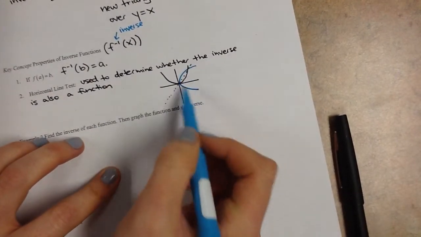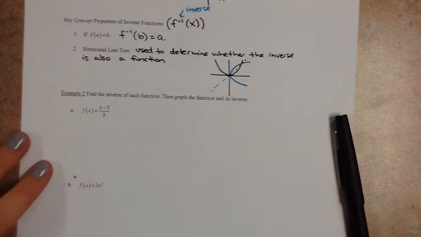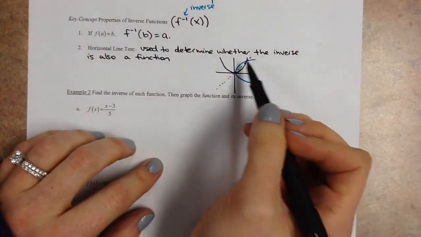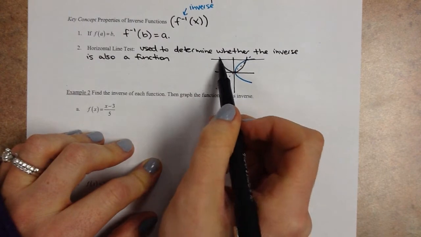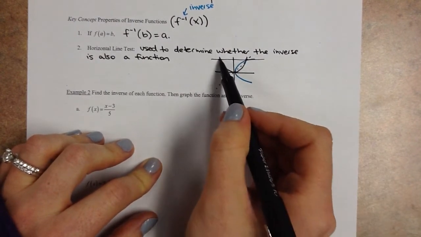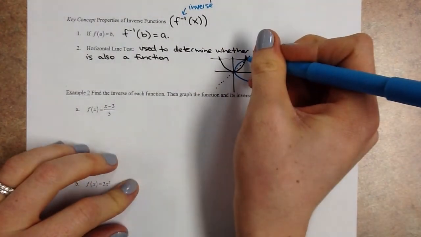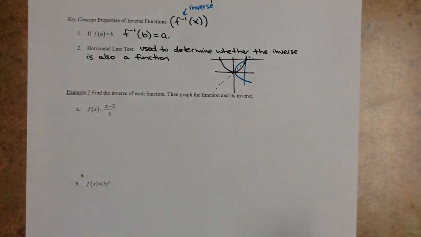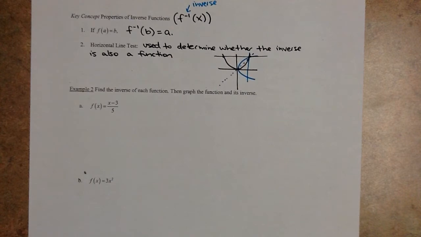Okay, so if you look at it, they're perfectly symmetric, the blue one with the black one. But now this blue one is no longer a function because it fails the vertical line test. Well, I could have told you that when I graphed the black graph. If we're looking at a horizontal line like this, notice this black line fails the horizontal line test because a horizontal line crosses through it twice. What that means is that if I flip to my inverse, the function will end up failing the vertical line test. So if I want my inverse to pass the vertical line test, it means my original function has to pass the horizontal line test. So passing the horizontal line test means that the inverse will actually end up being a function. This example failed, and so the inverse is not actually a function.